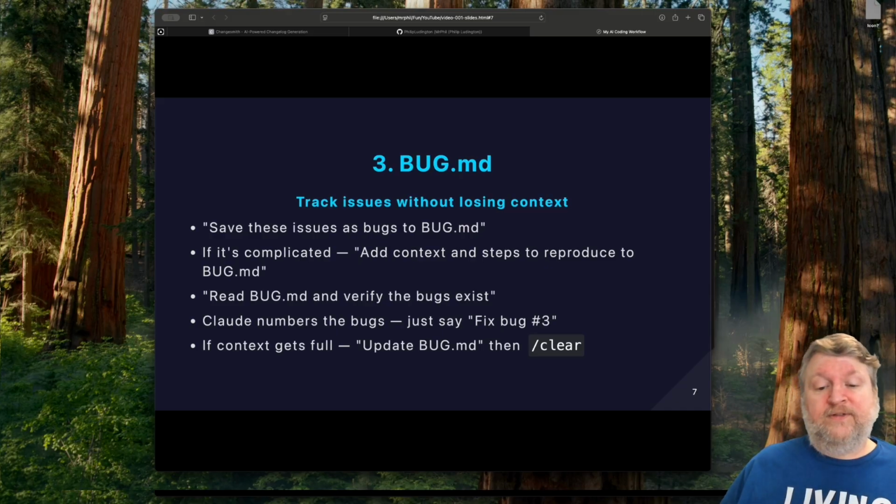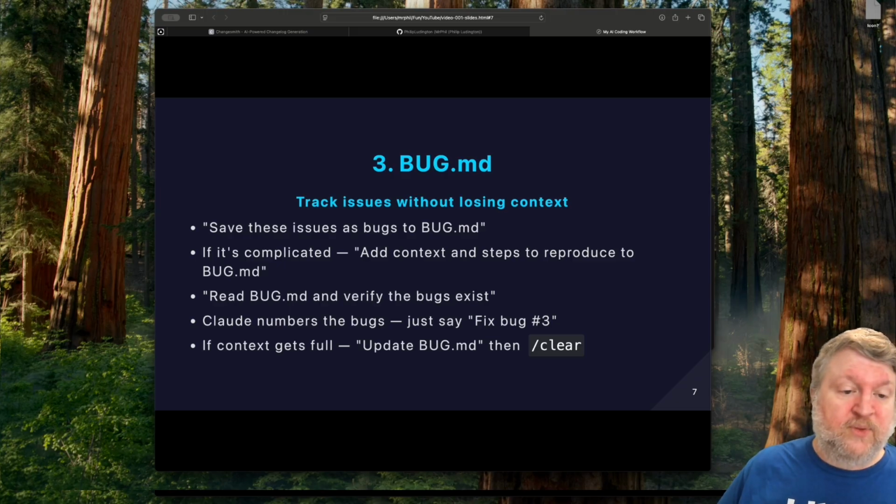The next step is the BUG.md, and this is a way to deal with context. You'll find yourself filling up context, and you're like, oh my gosh, I have all this information that I want to save for the next session. So this is where I use BUG.md. A lot of times when things come up, I'll tell it, okay, save these issues as bugs to BUG.md. And BUG.md is another document that I have a reference to in Claude.md that has a format so that my tools can look into it.